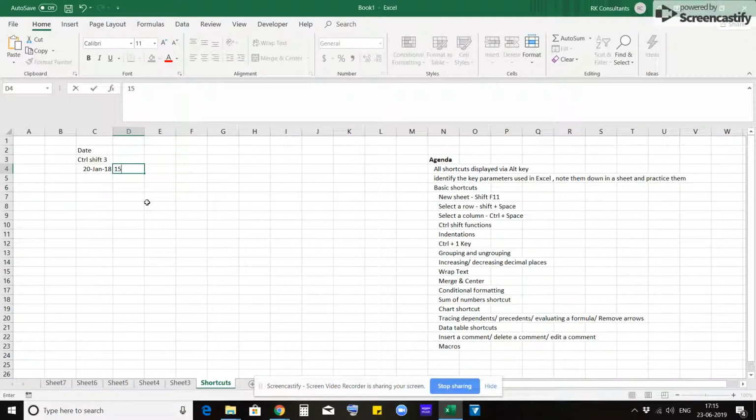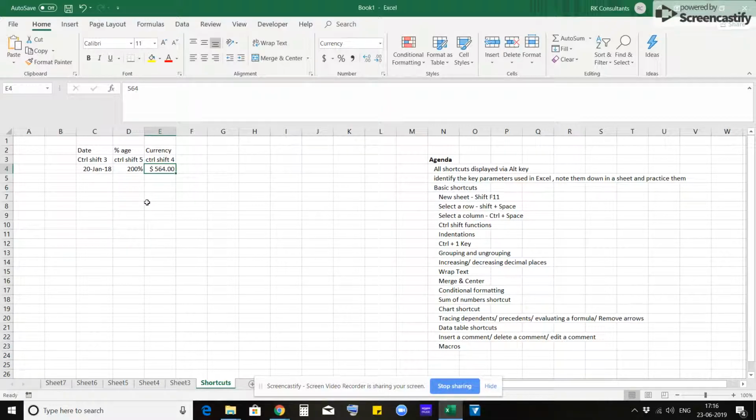If there is a number 150, you press Control Shift 5, you'll get a percentage. So assume if it's 2, you press Control Shift 5, you get 200%. So basically if you have to change to percentage, all you need to do is press Control Shift 5. Control Shift 4 would be for dates. Sorry, my bad. Control Shift 4 would be for currency. And yeah, you just press Control Shift 4.